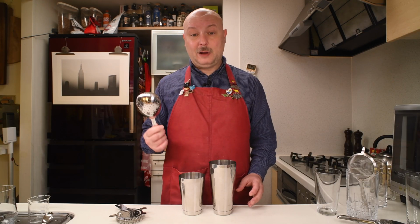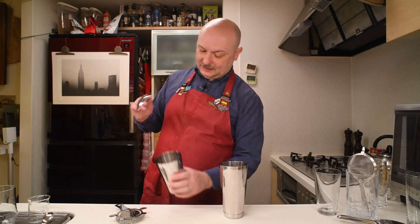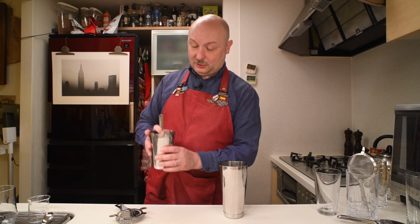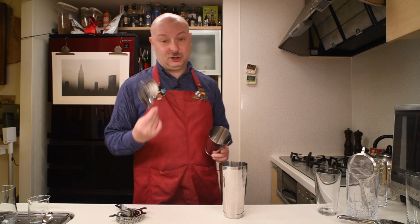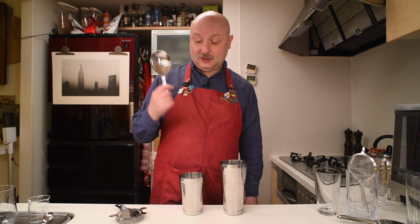About how to use a julep strainer, I use it this way, putting the concave side inside the container, but I saw a bartender using it the other way around. It also depends on the shape of your julep strainer, because they come in many shapes and forms.